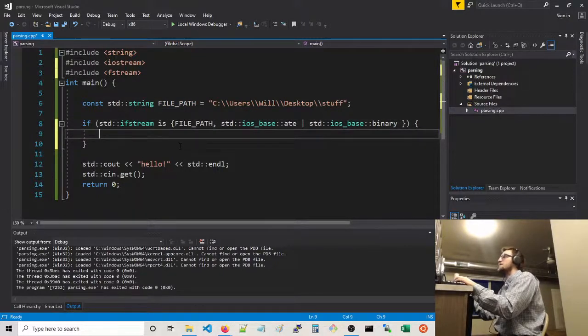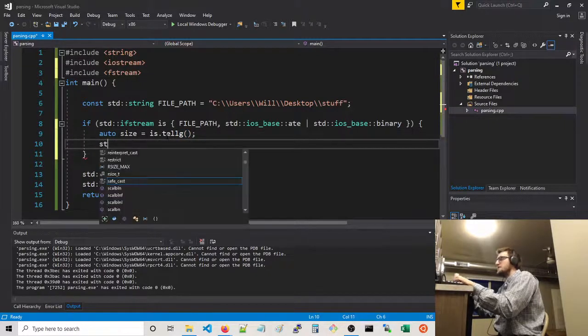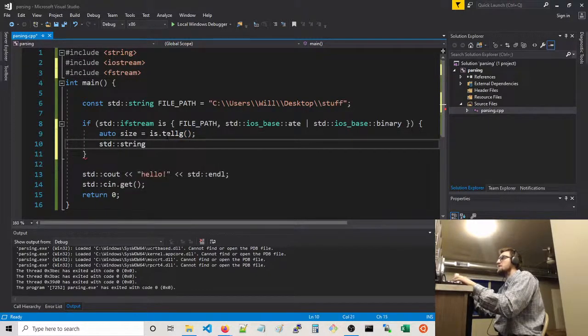So this could be, that doesn't really matter. And we want to say, okay, so int size or auto size is equal to, we said tellg, right? Is tellg. And then we want to say std::string contents.